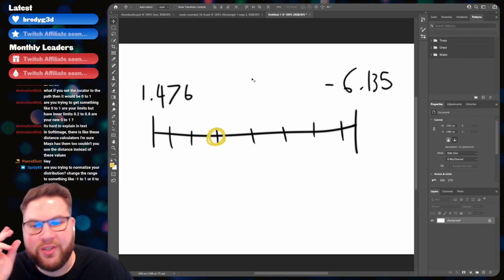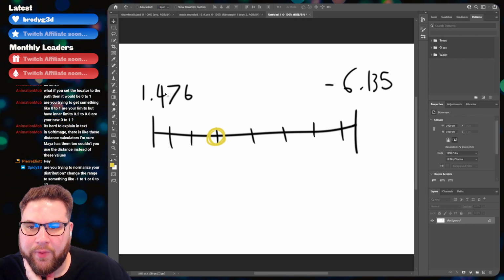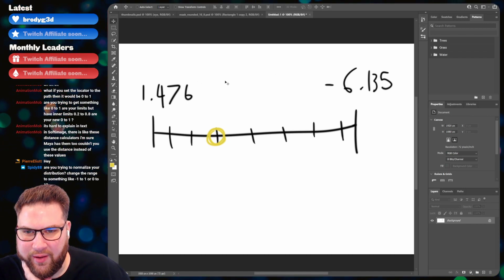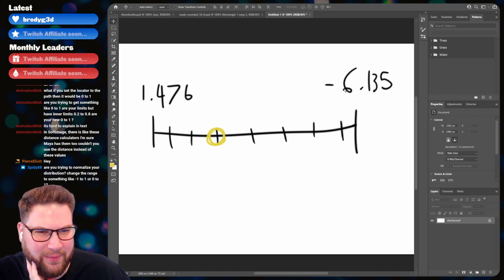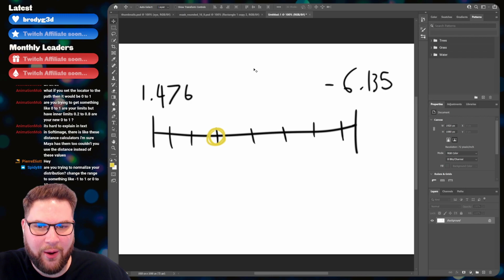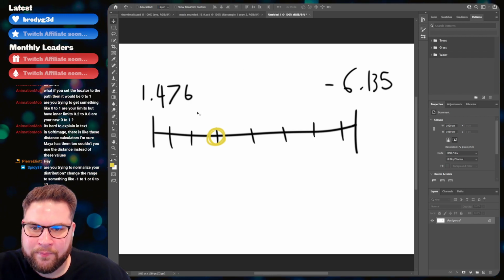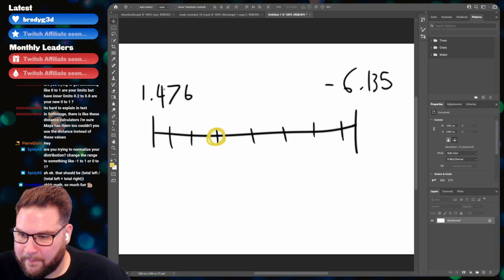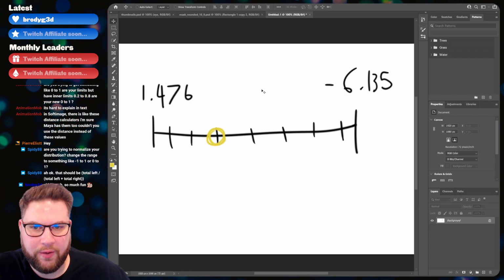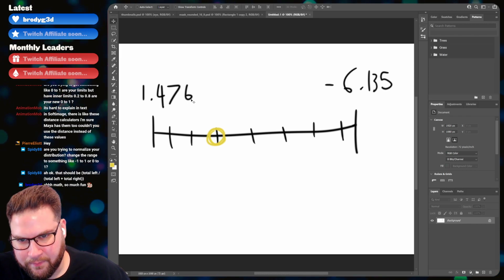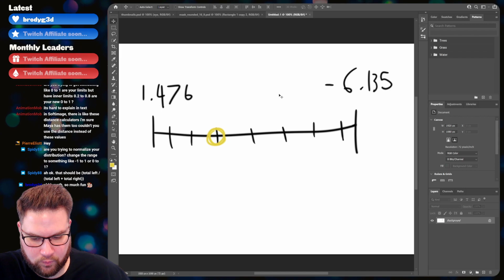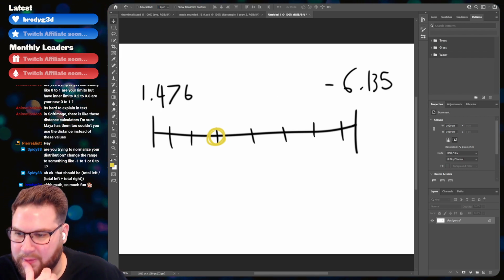So I wonder if maybe it's just as simple as getting the total number that this represents, which I think is like I could just do subtraction or something to figure that out. This is so embarrassing. You're seeing how absolutely awful I am at math. So we need to figure out what the total number is between 1.4 and negative 6.1, and then saying, no, maybe that doesn't give it to us.